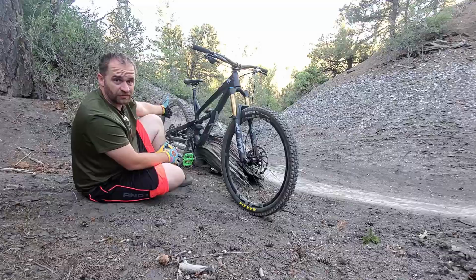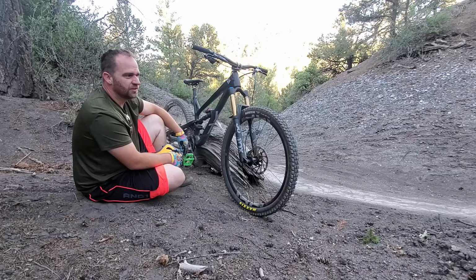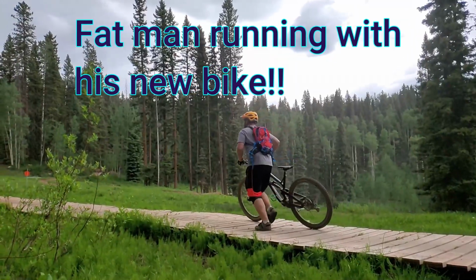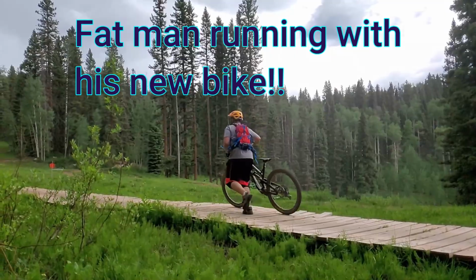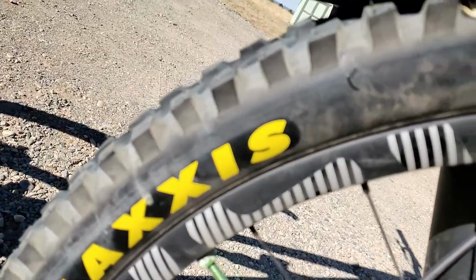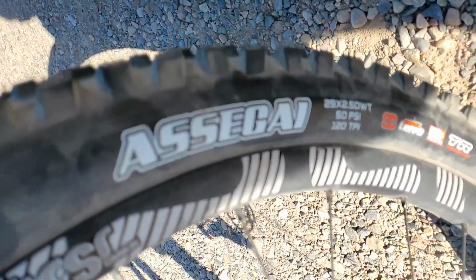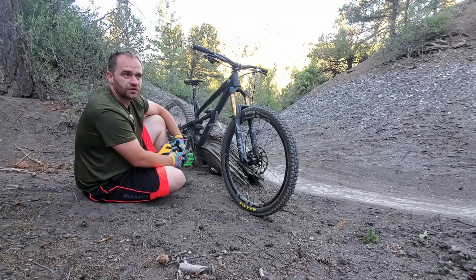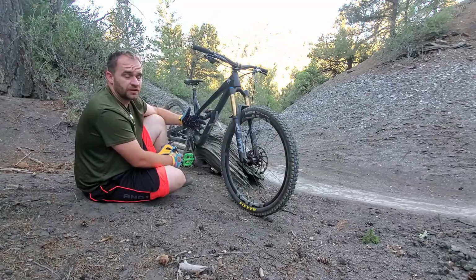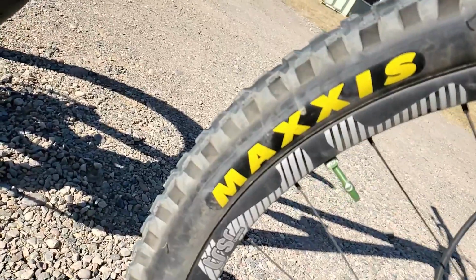The shop didn't have any downhill casing tires that I wanted other than the Dissector. I've never ridden a Dissector, but I love it. It's amazing. It grips, it pedals well. When I want it to break loose, I can get it there. Very good tire so far. I've always wanted to try the Assegai, I think that's how you say it, front tire. This one has EXO Plus casing, which is just in between the downhill and the normal EXO casing. The tread of the Assegai and the way it rolls in corners and controls blows my mind. That's absolutely mind-blowing. I went tubeless, front and rear, and put on these cool green anodized valve stems.